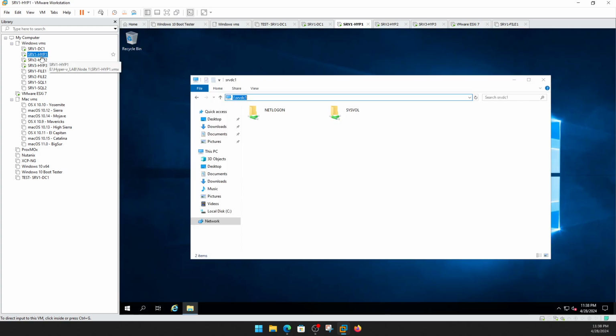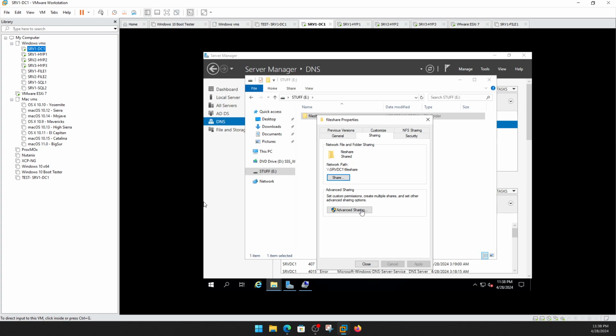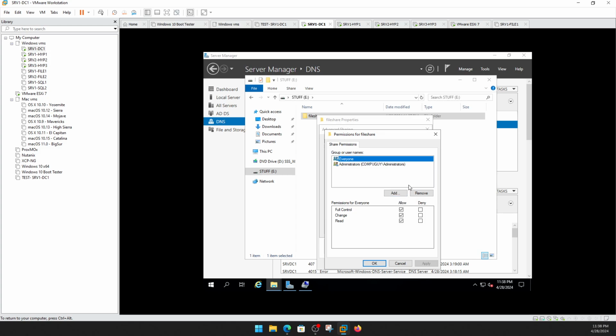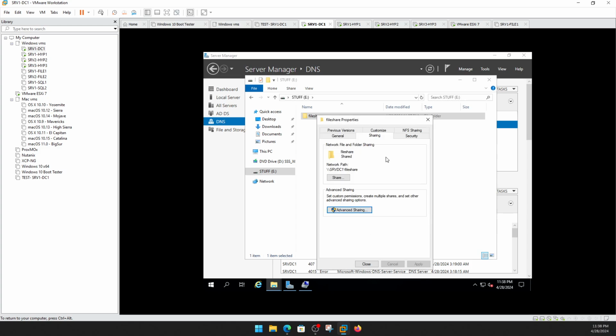We go here, we hit this again, file share is there. Okay, you're in, you're doing good. Now we want to go to advanced sharing and confirm that your share should be everyone full control. As we know, it should be. And then you go to your NTFS to lock it down.